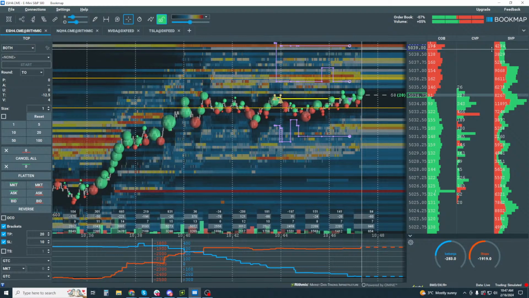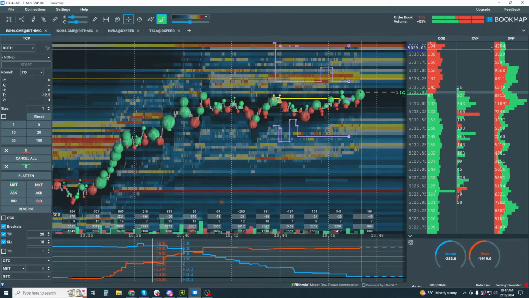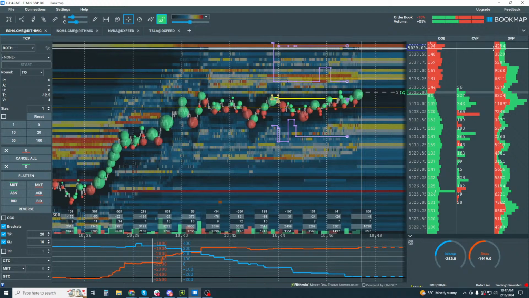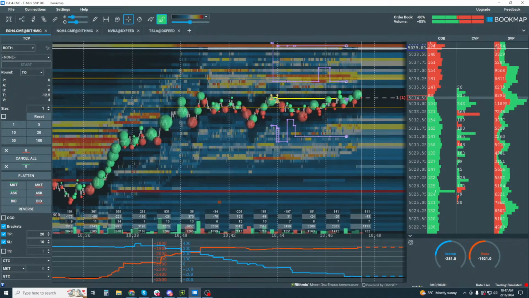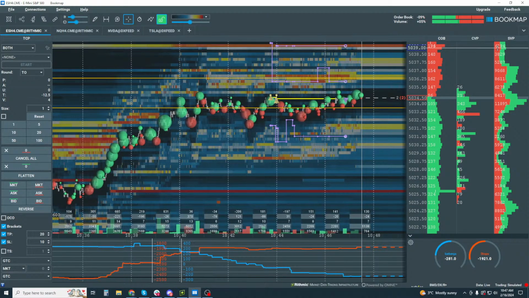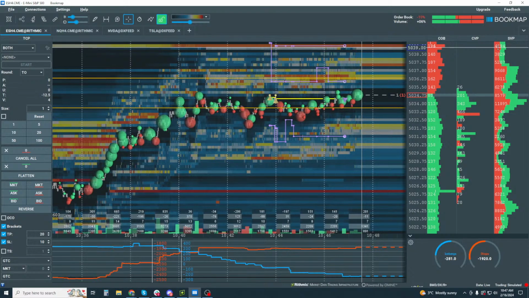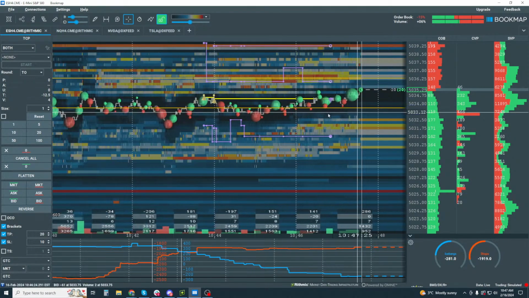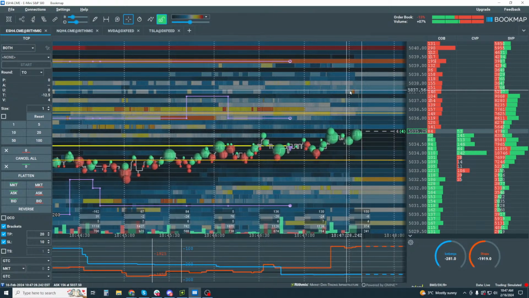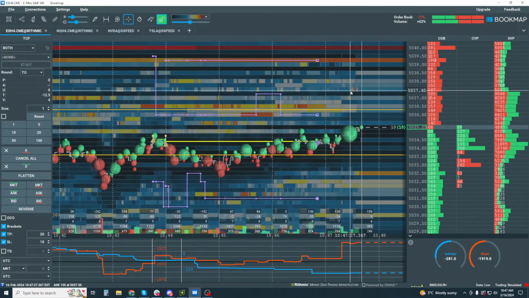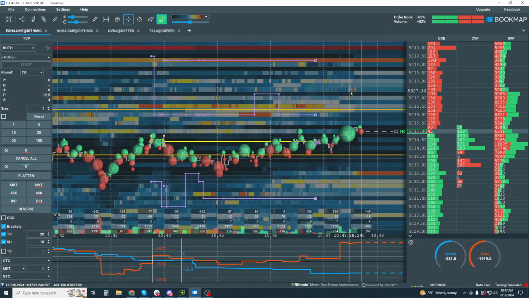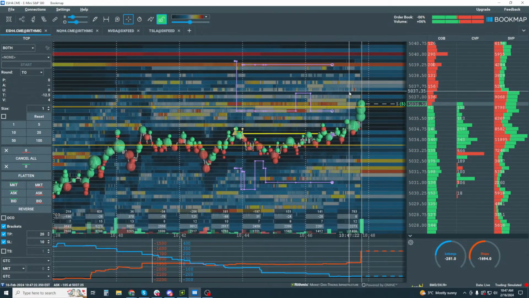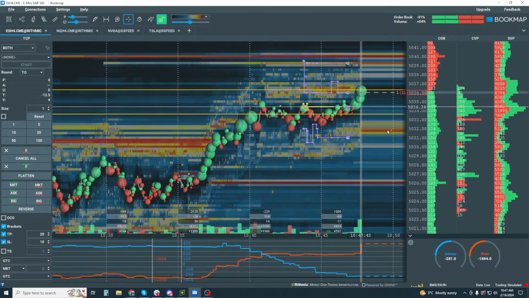Jason, yeah, your executions will go directly into AMP, no problem, with Global Plus. You can very easily set it up with AMP. You'll need to get your Rithmic data from AMP though. All right.